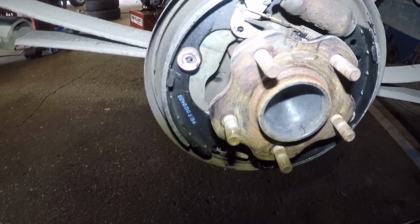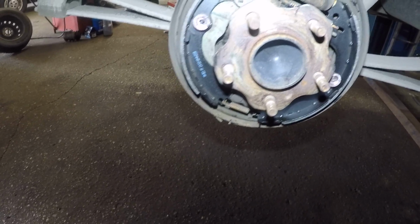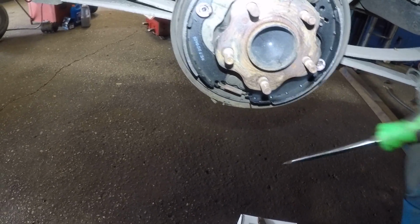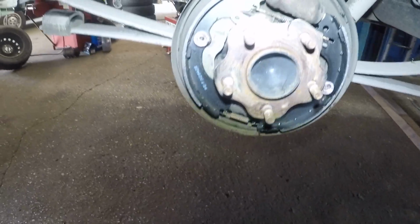So what's a good adjustment? The good adjustment will be adjusted all the way, and once it grips onto those drums, just come back 1 or 2 threads, 1 or 2 clicks or 3 clicks, and that should release the brakes, and that'd be the perfect amount.